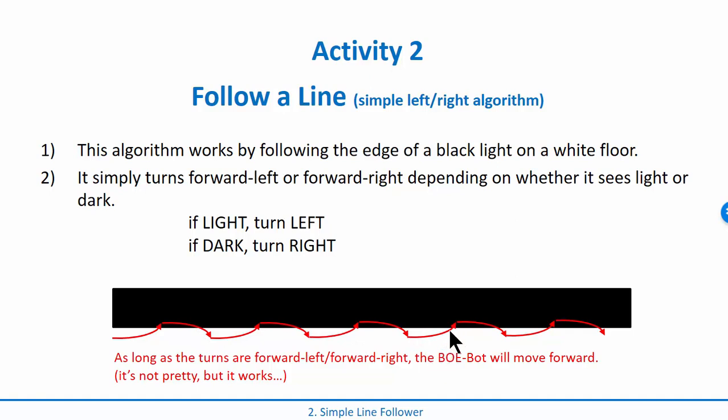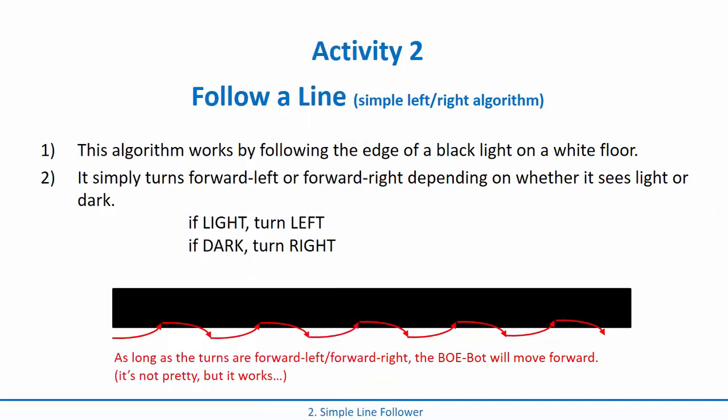And there's a lot of variables here. It's like how sharp do you turn left and right? There's a variable for that. How long do you do it before you sense, and stuff like that. And so as you play around with this, you'll see all these different variables, and you'll be able to make a more sophisticated, smooth-looking movement, or it'll be real jerky, jaggedy going back and forth. But it's just a really cool way to get started. Okay, so let's do it.